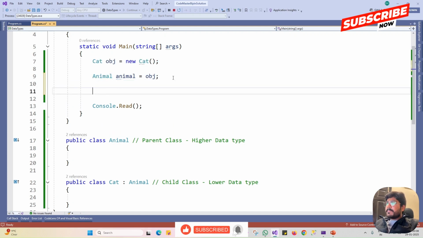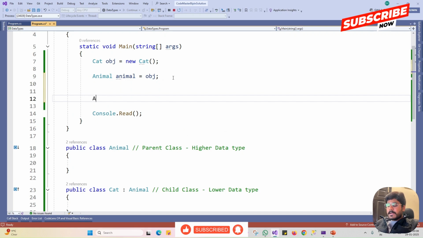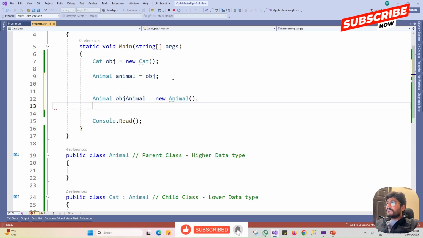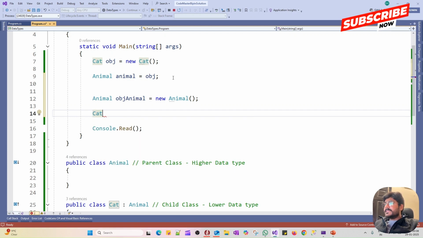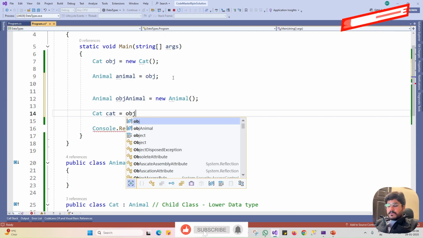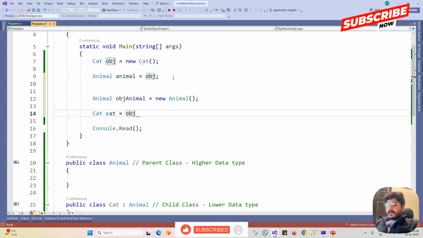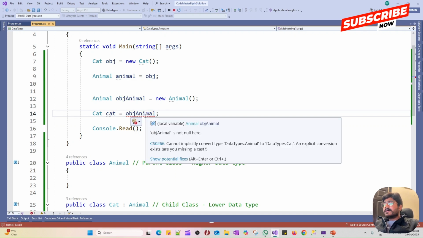But at the same time, if I do it like this, animal obj equal to new Animal, and if I assign this animal object to a cat class, see, it would not accept it. See what it is saying? It would give us a compile time error.